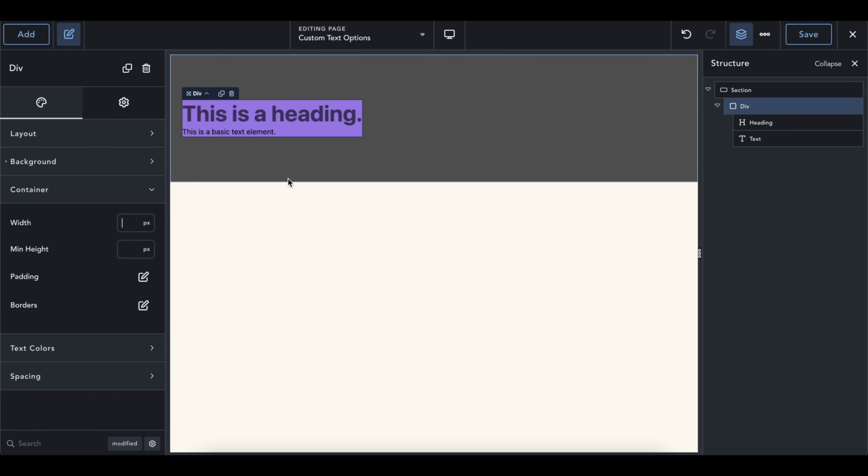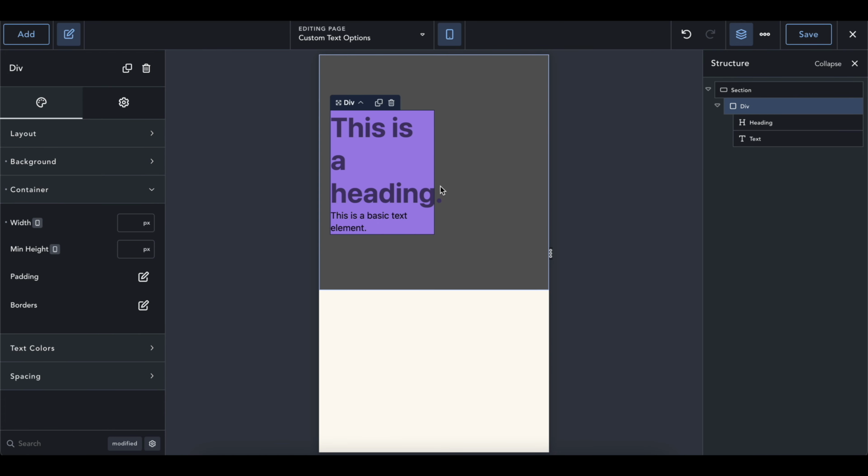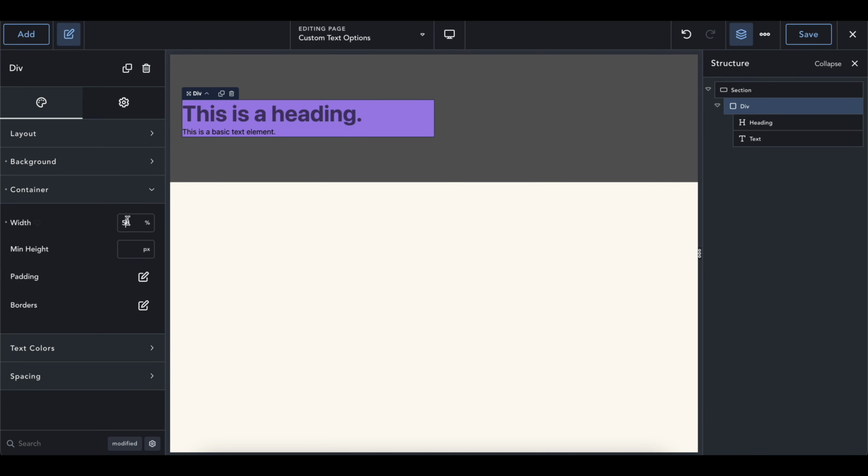So basically what I was trying to show is to make the width take up 100% of the page, which is just in left to right size. We're going to click on pixels and switch this to percentage. Now, if we type 50%, the div is going to stretch halfway across whatever device we are on. If we're on a computer, it'll be 50% like this. If we're on a phone, it'll be 50% like this. If we want it to be 100, just like this. And so I hope that kind of makes sense with how it works.